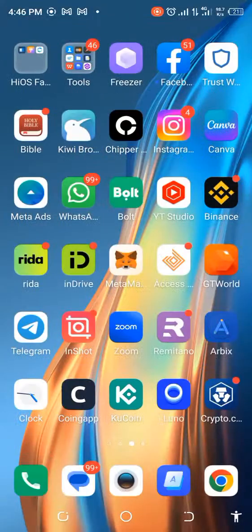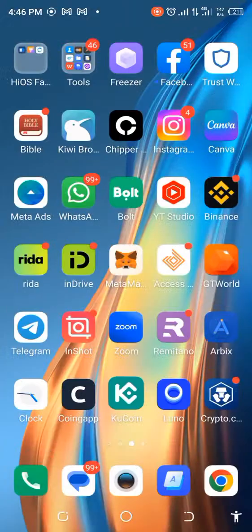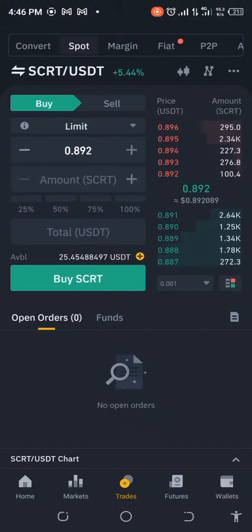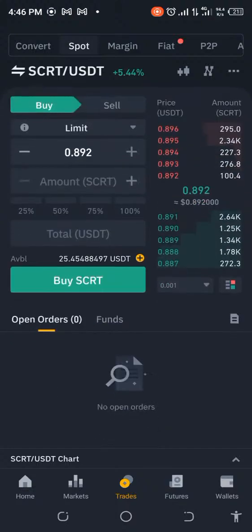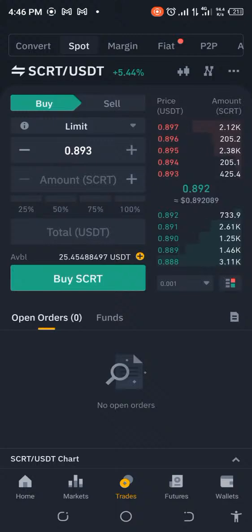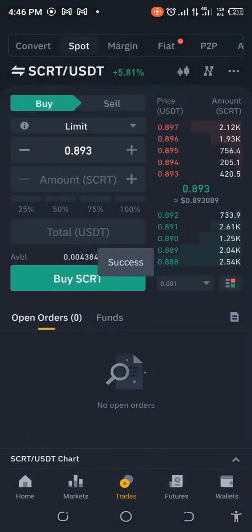Is it going up high? I think it is. Oh yes, it is running a race, so we need to be fast. Let's try and see how we can catch up with this, okay? So what I would do is that I'm trying to buy. Let me try and choose one of these. Let's see whether it will go. It's not going to give us as much, but we're just going to go ahead with it and just buy. Perfect. So we have it already done.